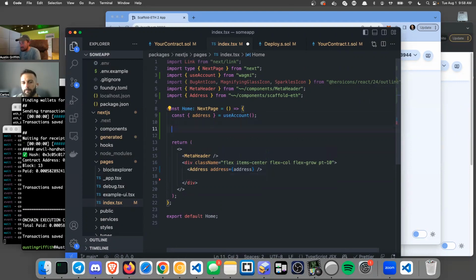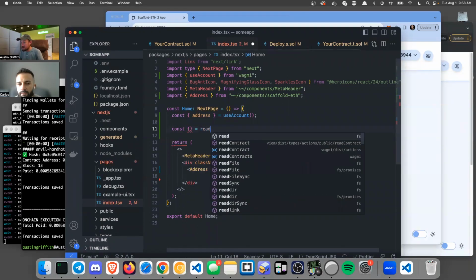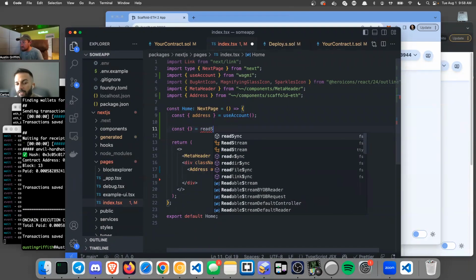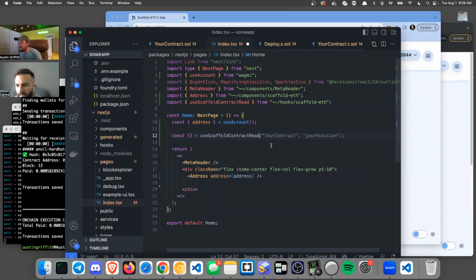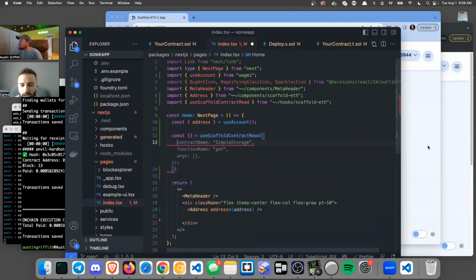So now we want to read your current move, basically the move of the connected user. So we're going to do useScaffoldContractRead. Also like the game state, right? Something that we want to maybe read. Yep, the game state. Maybe we want that first. So here you have this auto completion magic.